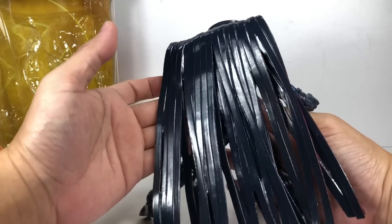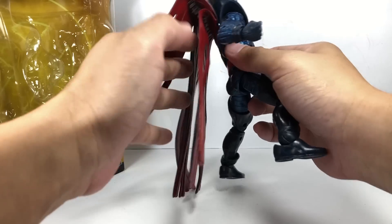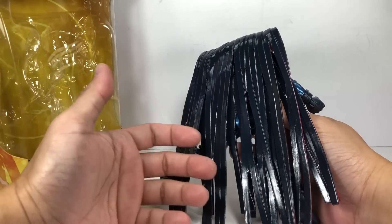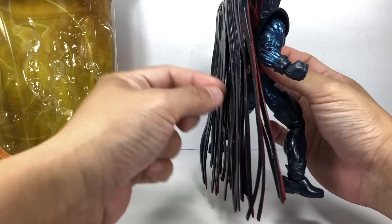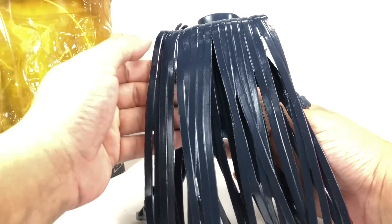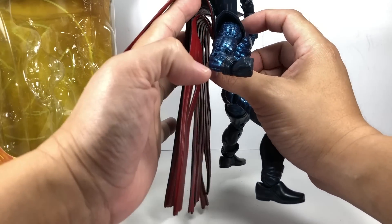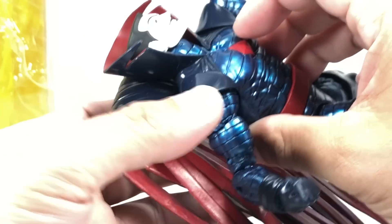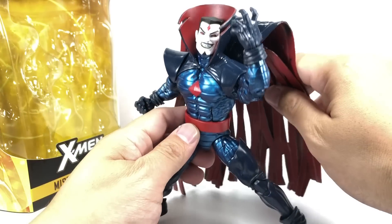Let's talk about some of the details of the figure. This is the detail that immediately greets you when you take it out of packaging. He's got this shredded cape — I thought this was a bit silly in the comic books. They went through the shredder and Hasbro has done it. I was wondering how they were going to do this, if they were going to do it individually. But it seems like it's just molded in two pieces, with some pieces molded stuck together. That's an easy way for assembling and manufacturing the figure. The lower part is super glued to the bigger part, and the bigger part has a wide peg that's been glued onto the back of Mr. Sinister. So you don't want to tug on that too sharply, otherwise you risk breaking it off.